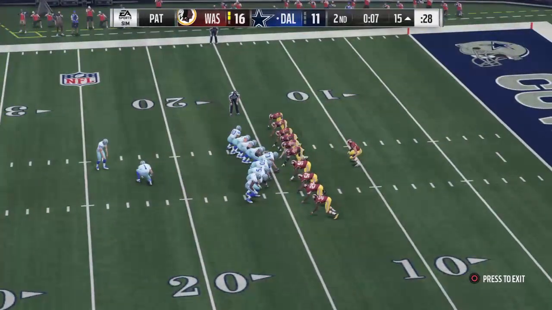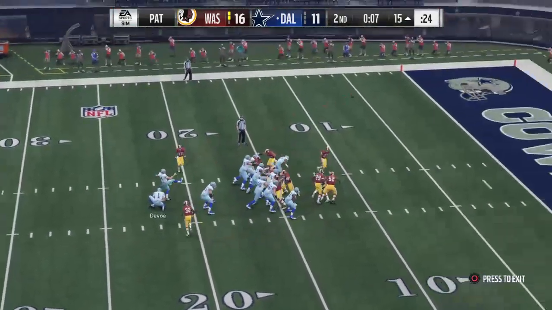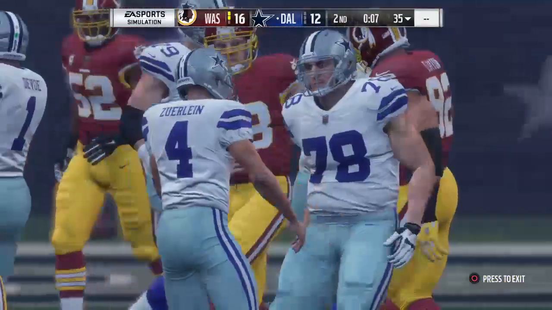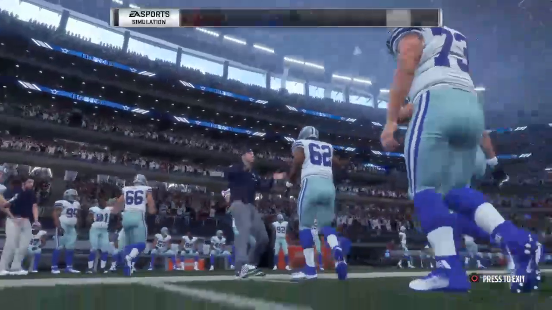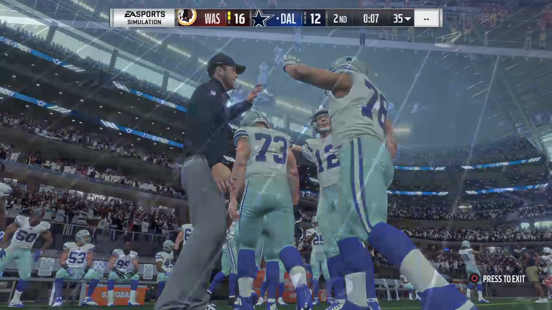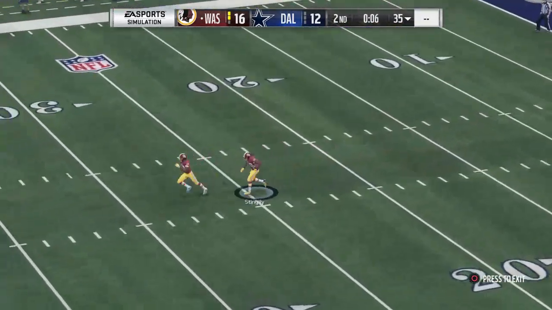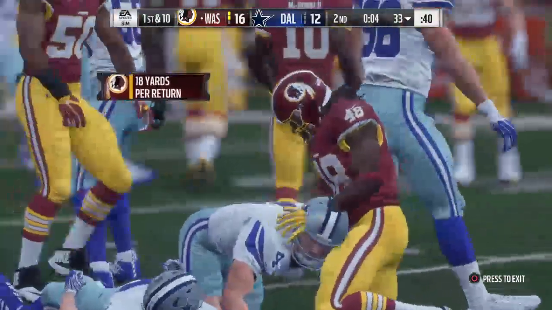Now Greg Zuerlein on for the extra point. And the lead is down to 4. So that drive takes him down the field in 8 plays. And it's capped off with a Cowboys touchdown. Zuerlein out now to kick this one away. It's a short kick, taking it to 15. And they're going to start this drive in pretty good shape as they get it up past the 30.